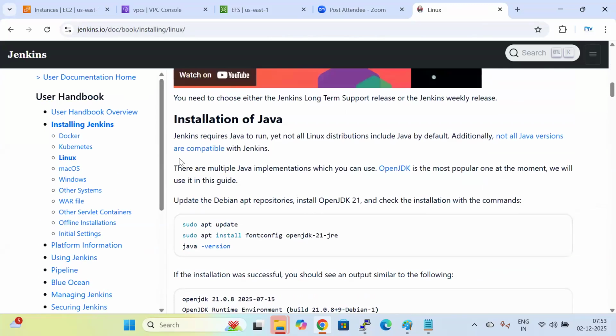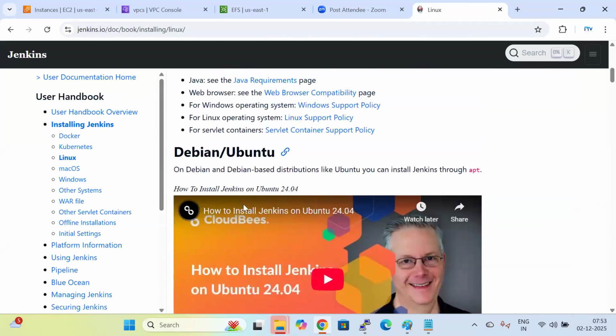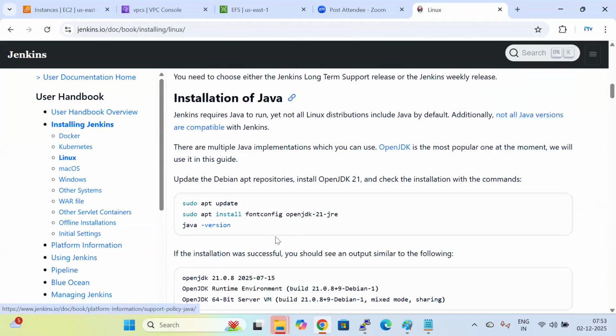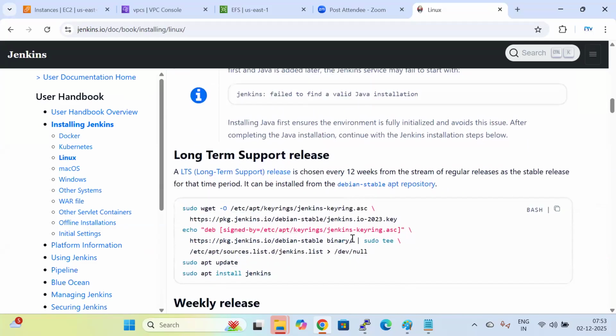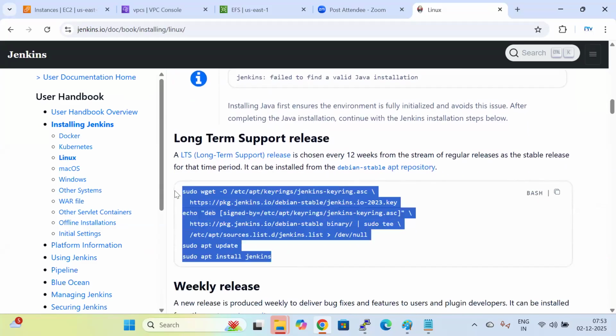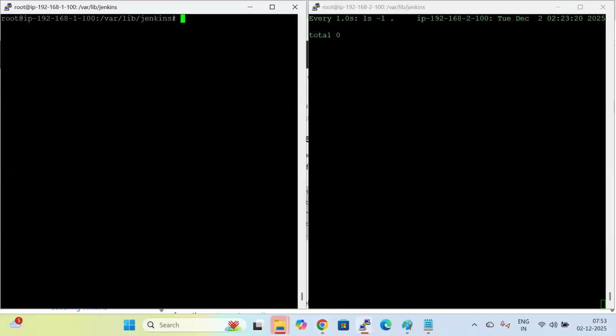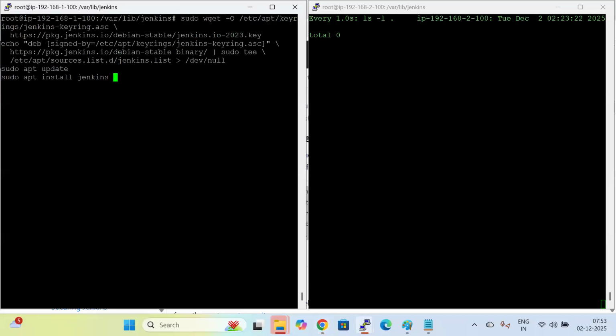So here you can see for Debian Ubuntu, what they are saying: installing Java, OpenJDK 21 is required. That is the only supported version right now. So now install this, take all these commands and install it on server 1.